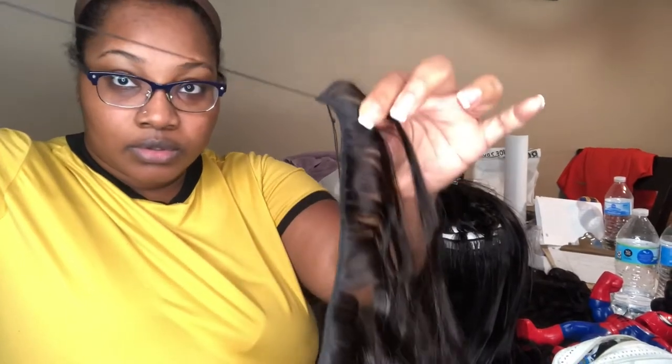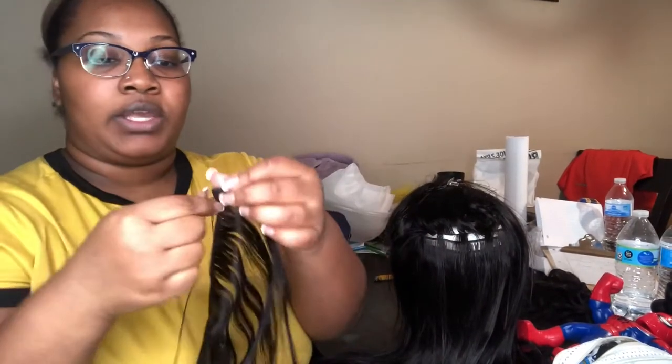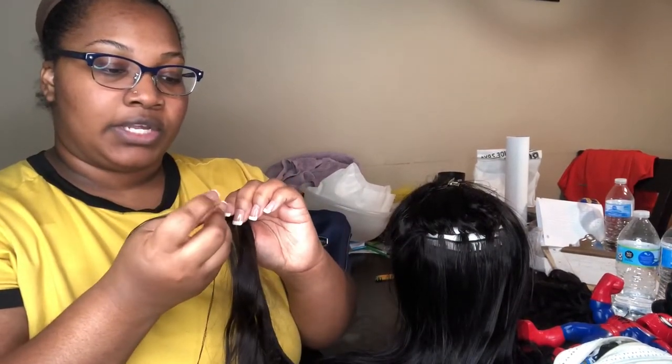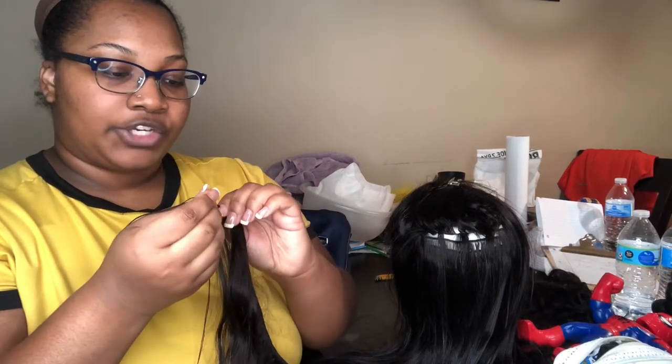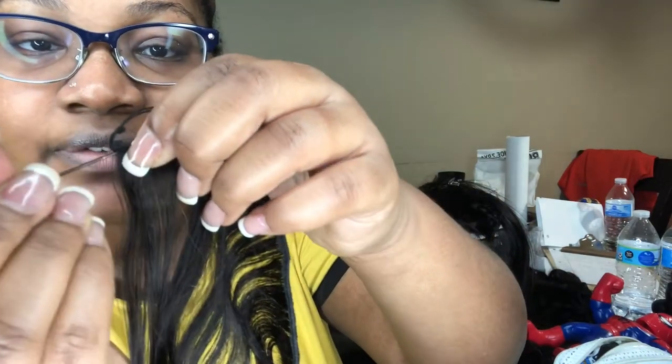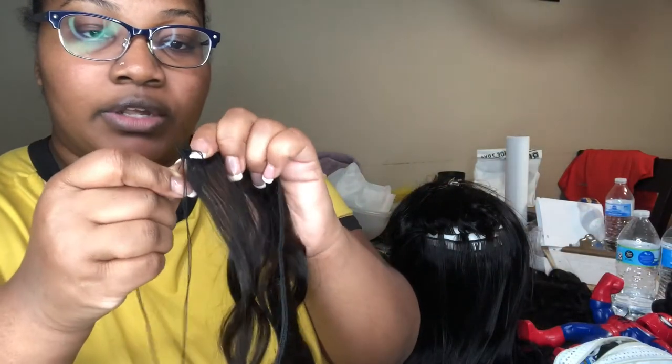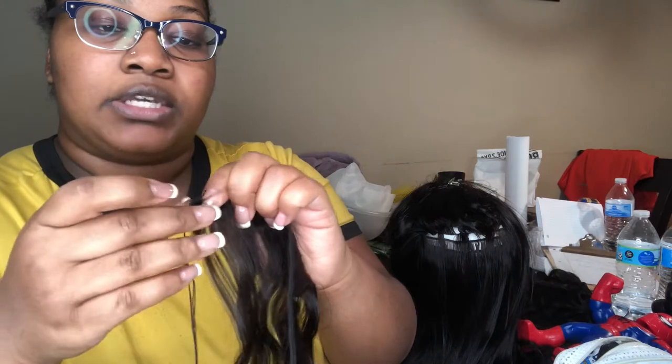You're gonna pull that through, and then you're gonna go in through the side where you did the first time and do it again. And make sure you're going through the weft, y'all. Don't sew through the hair. You wanna sew through the weft of that hair. That's two times, and I'm gonna do one more. And what that does is it creates a knot so that track does not move. It does not go anywhere.